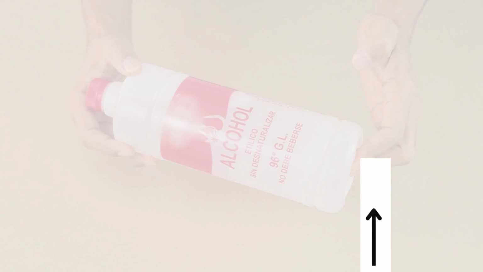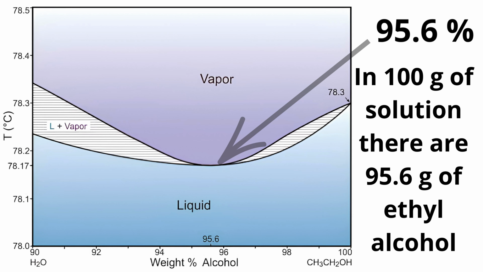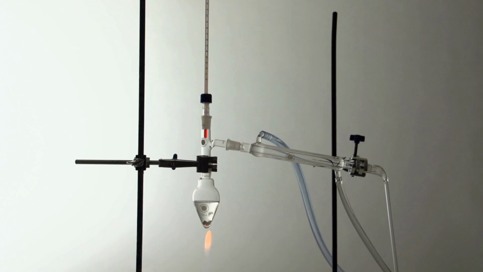That's because as the temperature rises in a mixture of ethanol and water, a minimum boiling azeotrope forms. An azeotrope is a liquid mixture of two or more substances that boils at the same temperature, behaving as an individual substance. In this case, the azeotrope contains 95.6% ethanol by mass, making it almost impossible to get 100% ethanol by distillation. Why would we need 100% ethanol anyway?